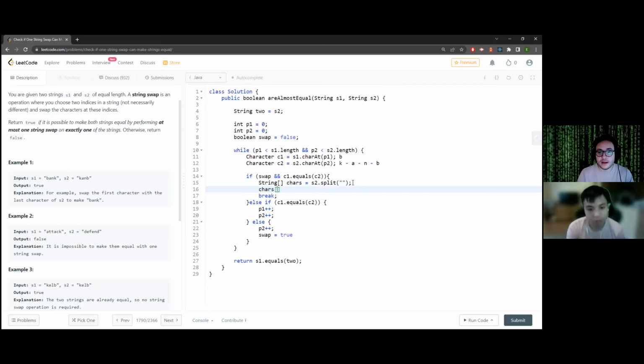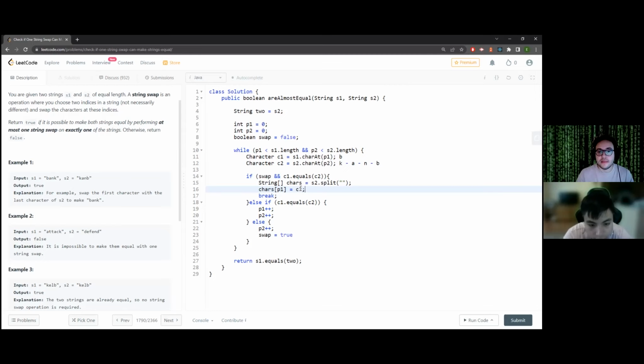So if we look at chars at p1, the first position, we want to make that equal to what the new character equals, so c2, right?